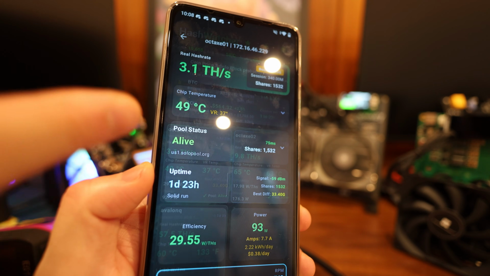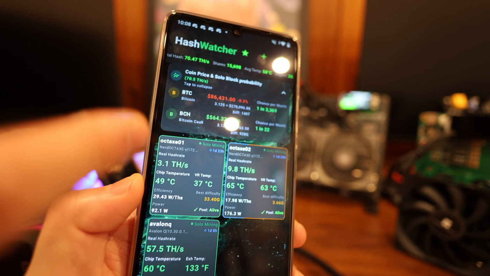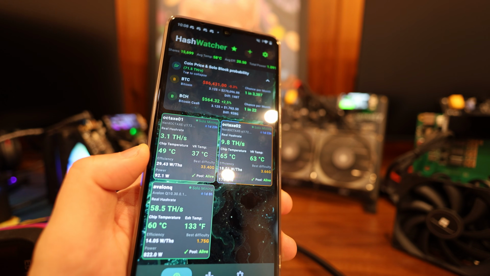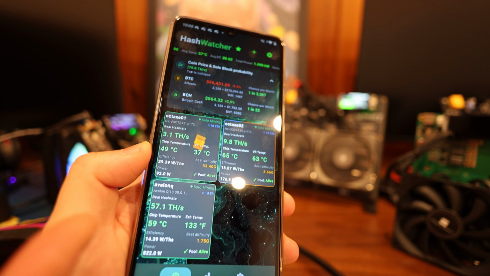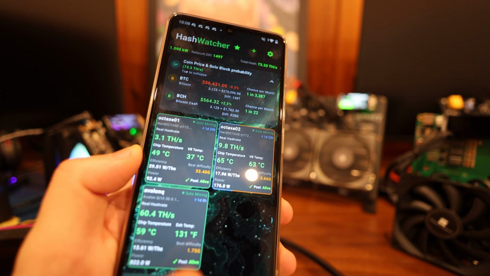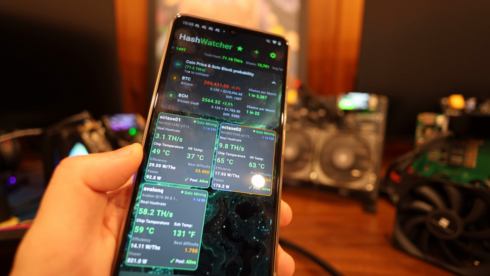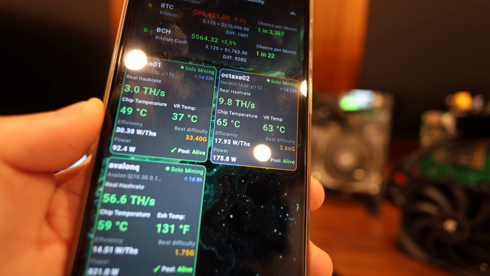So they do have a higher paid version. If you want to pay monthly or just, you know, pay it outright, you'll have the app forever. That's what I did, and you get a lot more features if you choose to do so. So link down below to HashWatcher app on Android and on iOS if you guys are interested.